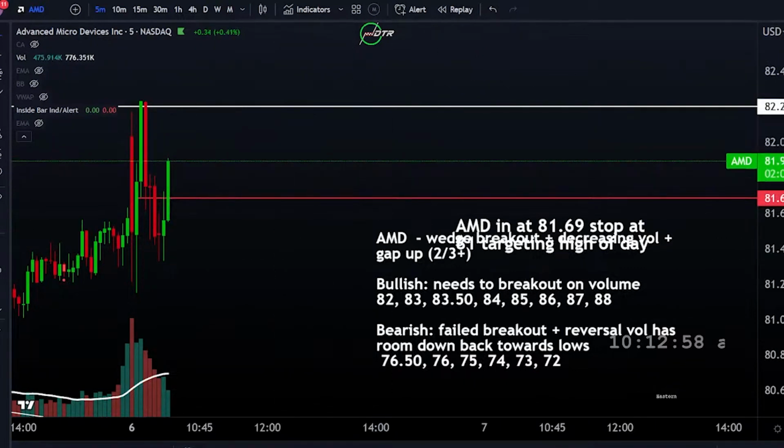But yeah, kind of a pain in the ass trade. Yeah, just spent too long waiting for this thing to go green, or I couldn't even have the patience to wait for my sort of profit target. So I just wanted to get to risk-free and stop having a kind of a bag to hold. So yeah, not the best.